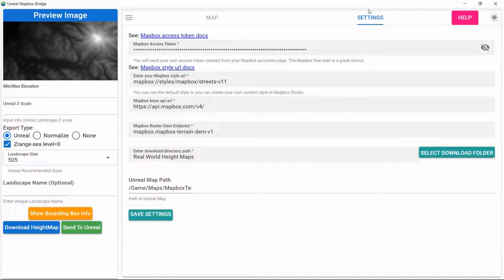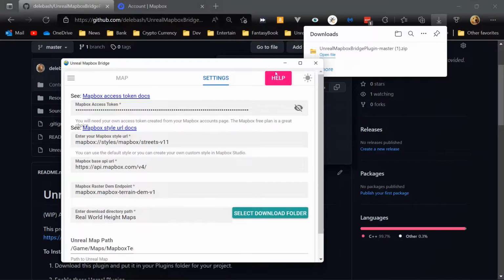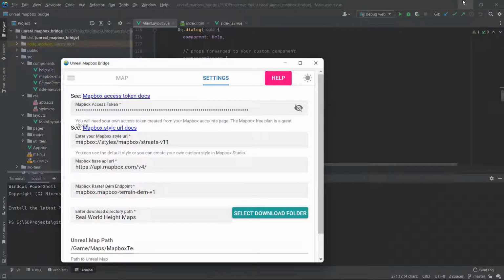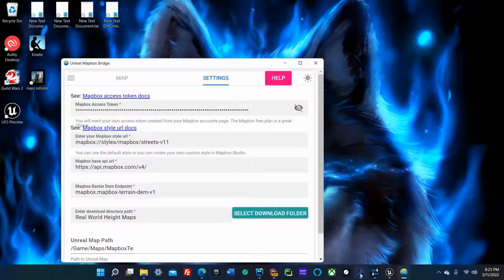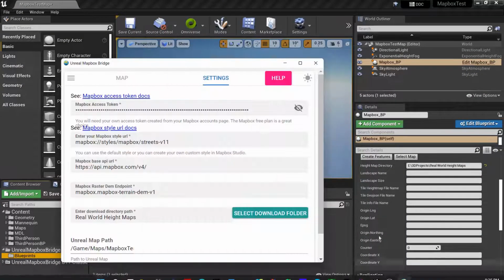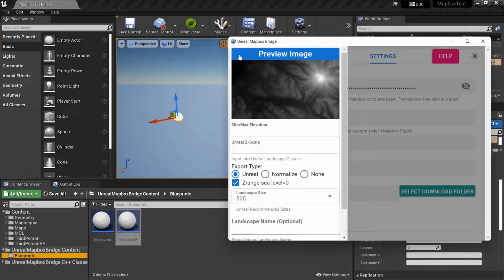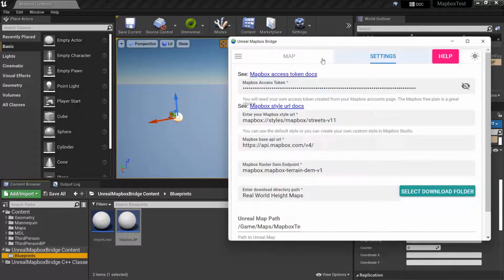Of course, you can minimize it if you want to see it actually import into Unreal in real time. I mean, that's fine. So, for example, if I wanted to see it actually import, you can do that. And click here. Excuse me. Go back to your map.